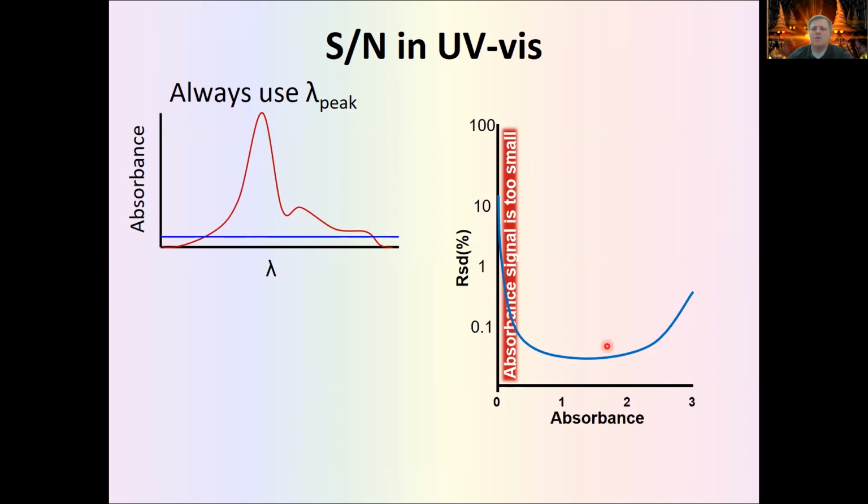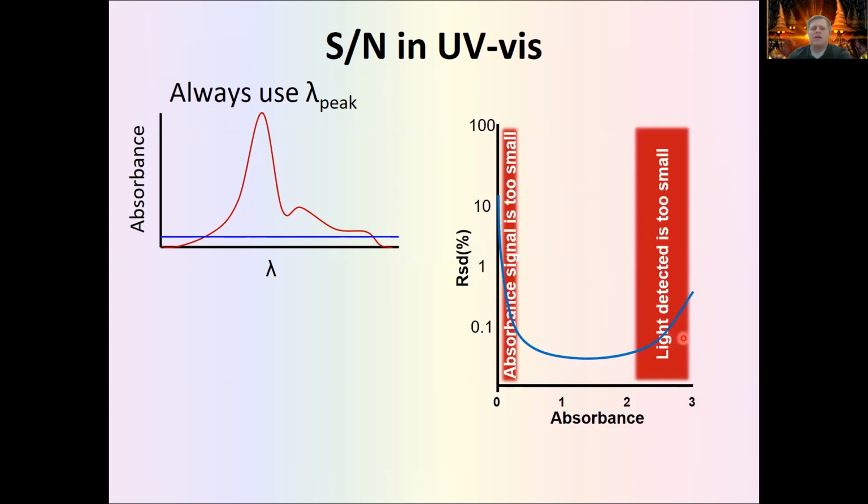Now, why then do we get this higher noise when we have higher absorbance? Well, in this range, we're still comparing the intensity of our sample to our blank, but now the intensity of our light making it through our sample is just so low that it's hard to detect. And so we get a lot more uncertainty in that region. So for our instruments specifically, we're going to be shooting for an absorbance of between 0.3 and 2. And that again is just for our instruments. Other instruments can get a little bit better sensitivity or a little bit better dynamic range.